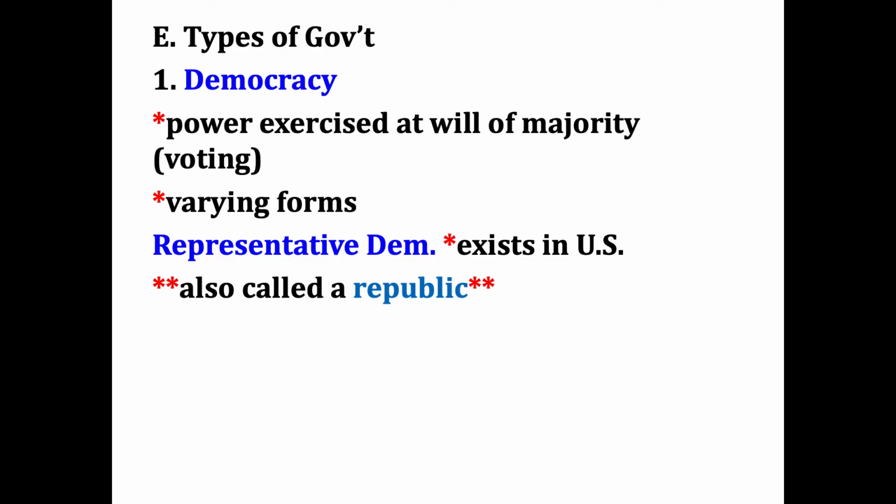Okay, but varying forms of democracy exist all over the world. All right, the United States, we are just a form of democracy. If you ask me, Mr. Rowe, specifically, what type of government do we have? I would call it one of two things. I would either call it a representative democracy or a republic. They're kind of the same idea. And here's what I mean by that, okay?